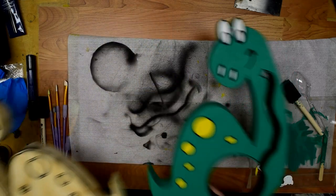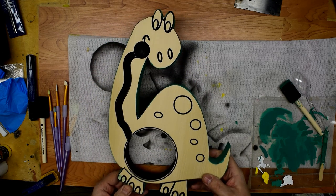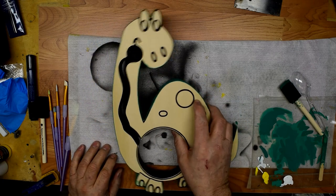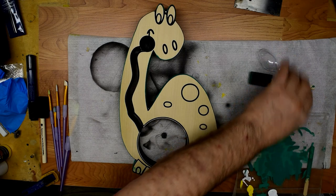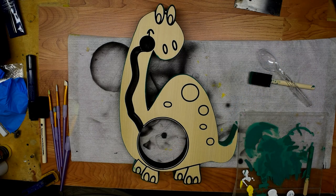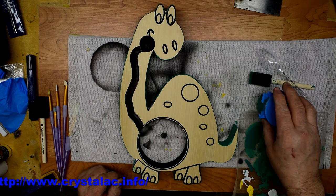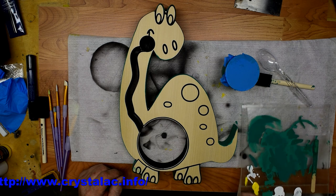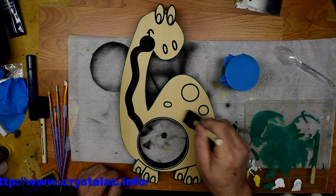I've already put the color on one side and I'm ready to put the color on the other side. How you go about putting the color on is totally up to you. Basically what I do is mix my own colors. I use Crystallac products — they have mixing tints that you can mix with. I just mix what I need, which is only maybe a couple ounces for these projects. I use a foam brush to brush on the color.